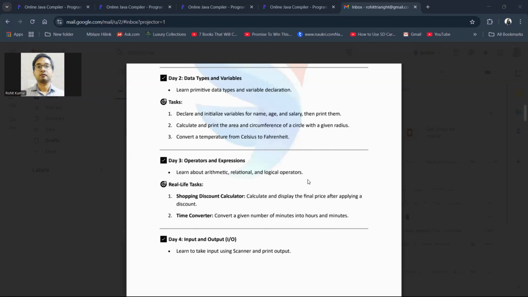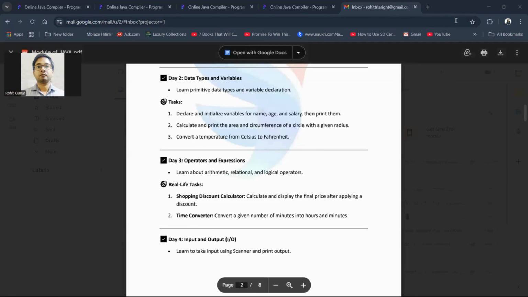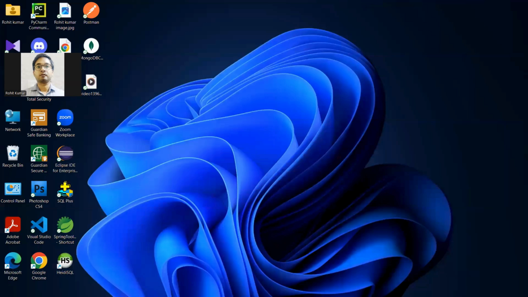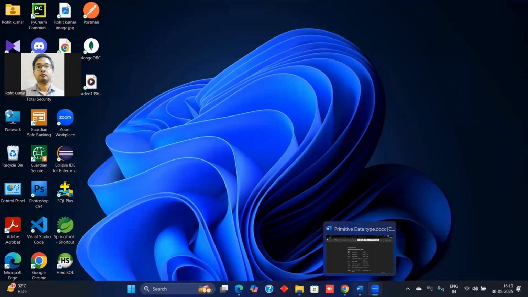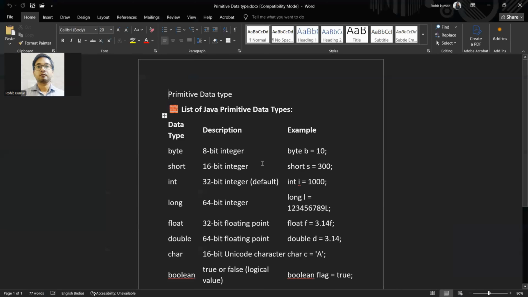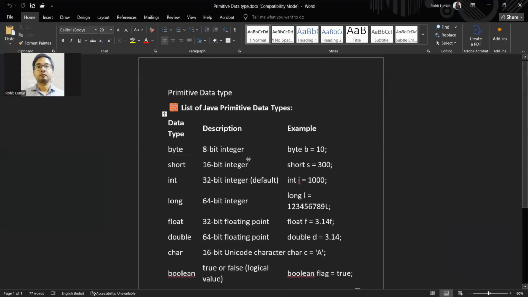Fourth, Java has exactly eight primitive data types. Primitive types are essential because they provide the basic building blocks. So the eight primitive data types can be seen here.